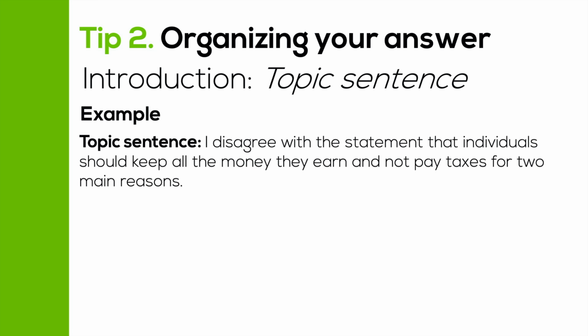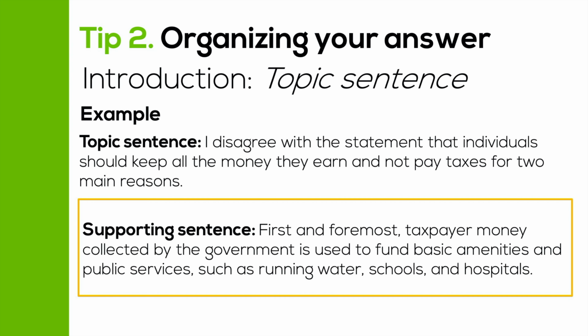I disagree with the statement that individuals should keep all the money they earn and not pay taxes for two main reasons. Okay, so that's my topic sentence. Now I need to support my topic sentence by discussing this topic and explaining my ideas fully. So my supporting sentence looks like this.